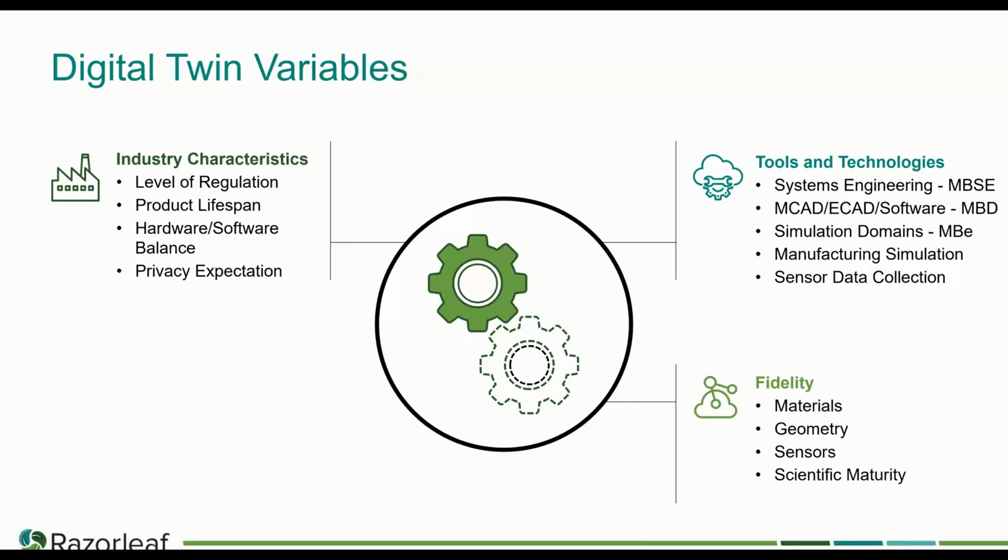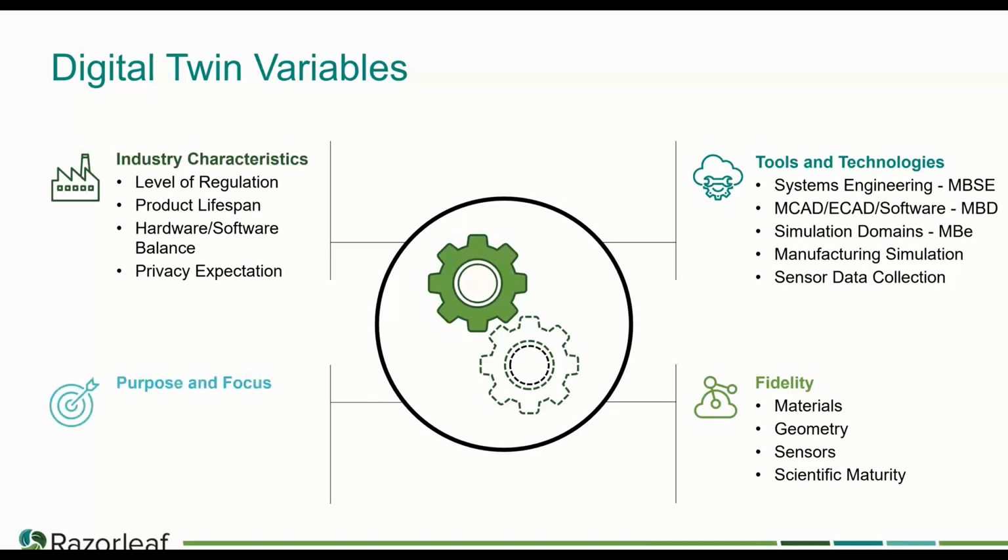And then what about the scientific maturity of the principles on which my product is based? There are lots of things where we've known the science and the engineering and we get it and it's been around for 100 years. But there are also areas where we have products where we're still understanding the science. And when we don't fully understand the science or don't have it all nailed down, our simulations, our predictions, the fidelity isn't quite as good. So lots of those things will also matter.